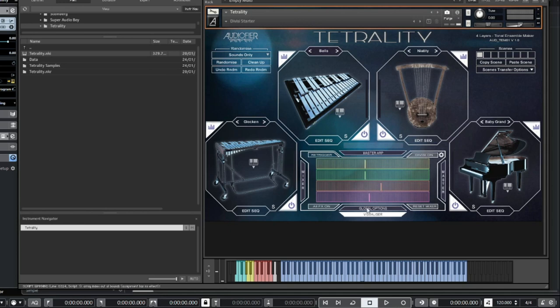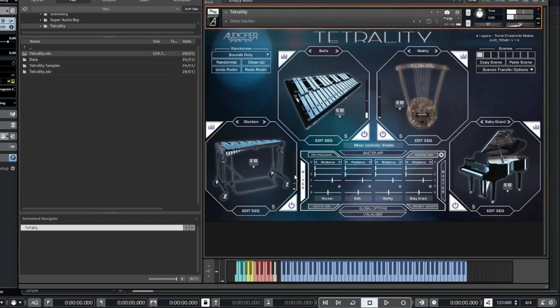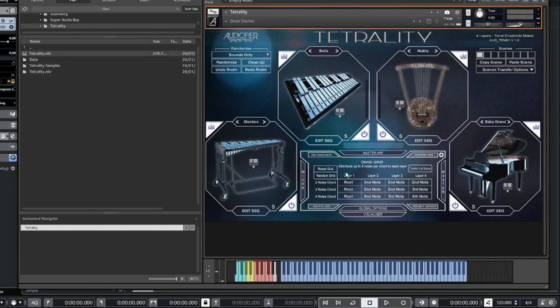The visualizer is really just to see what's being triggered and played. We have a mixer here. You can change up the reverb, various other things, the delay and all that jazz, panning, which we can see here of the instrument. Lots and lots of customizations. If you click the little cog up here, you can also see how the DiviziGrid is used, to see which layer is getting which note, like so. So there we go.